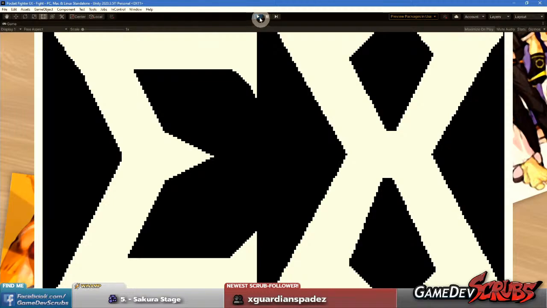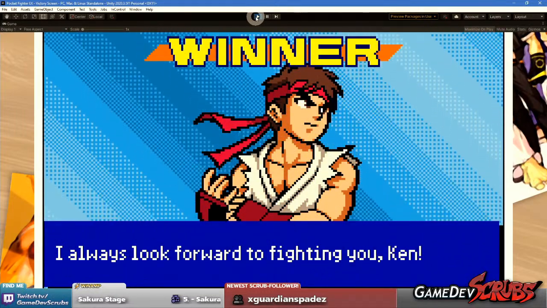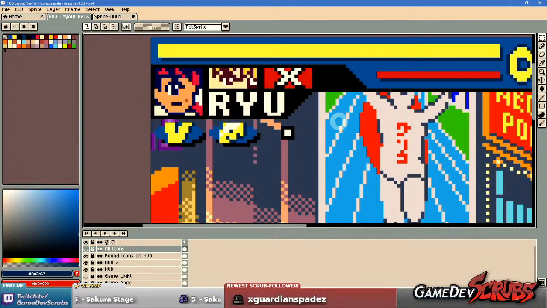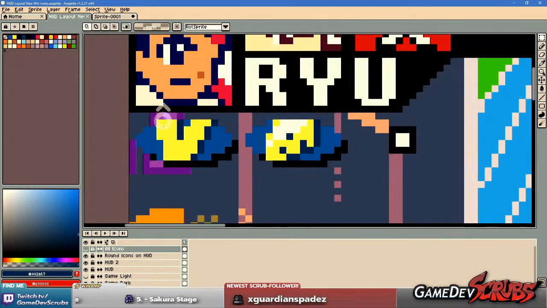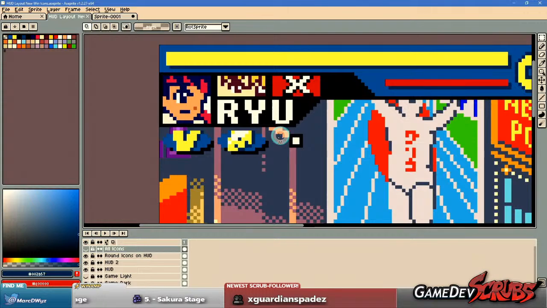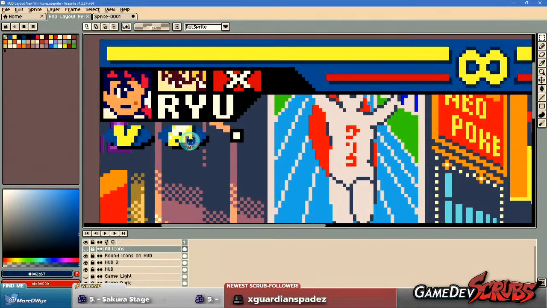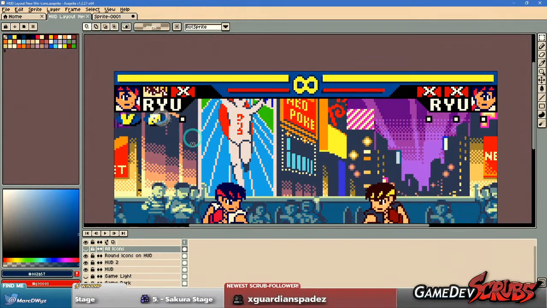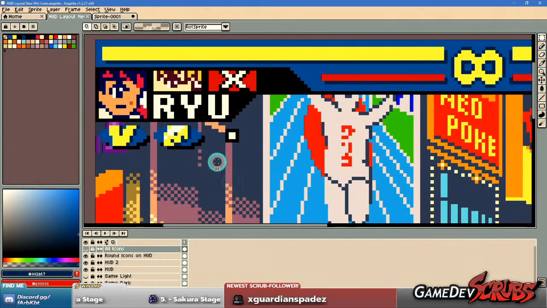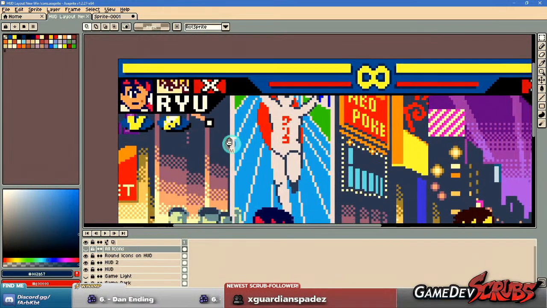So what I'd like to do is replace that, or rather upgrade, perhaps you would say, to using bigger icons. And there's 2 reasons for this. 1, because they look cool. And 2, because you can kind of see what the circumstance of the KO was, or the end of the round. Maybe there was a timeout.